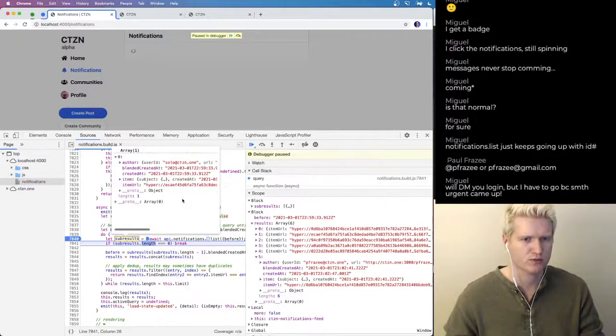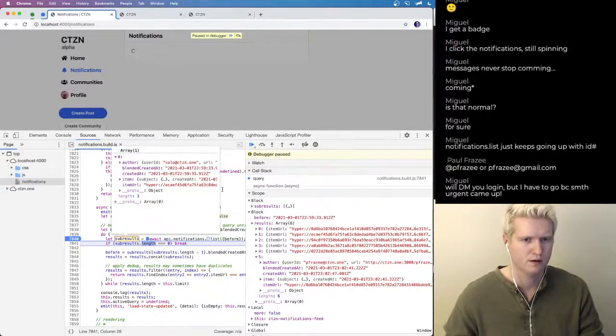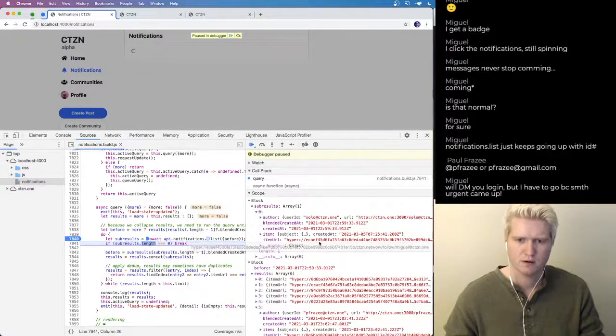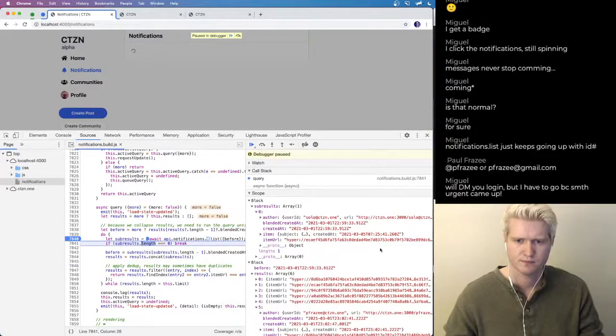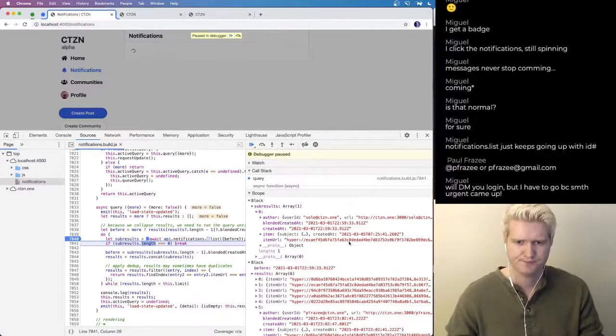So this notification is from Solo. Looks like it's the same one coming back every time. It's a follow. Okay. So it's the same follow. The blended created at is correctly getting pulled out.